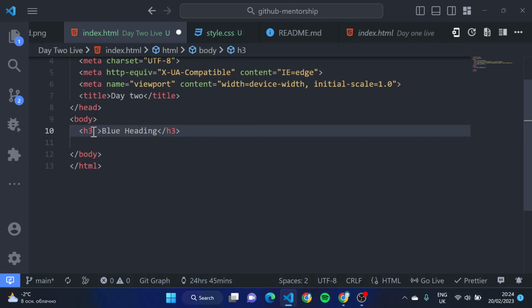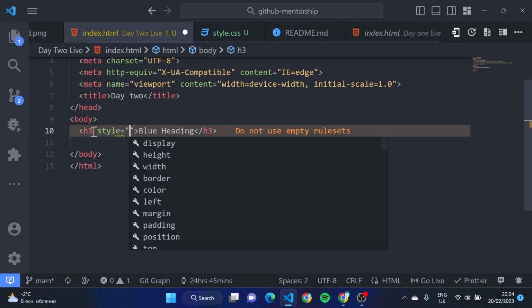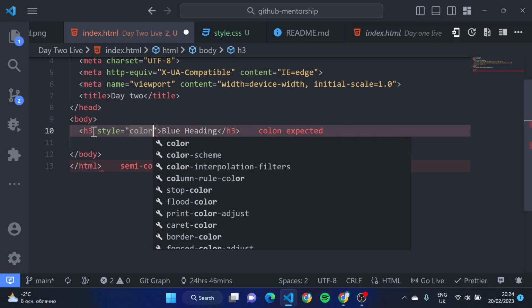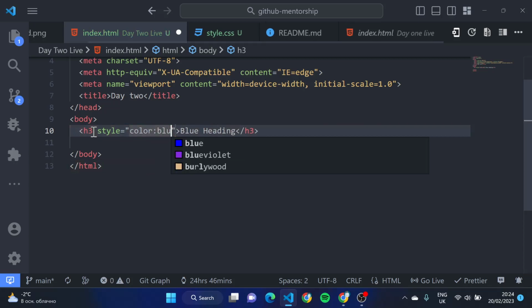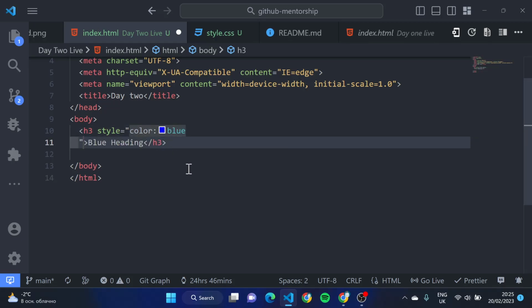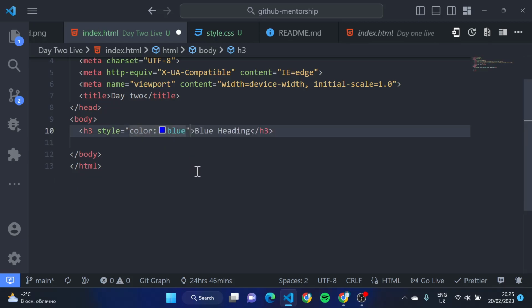Just like yesterday, once you want to add an attribute, you make sure that it's found within the opening tag. So here we just have a style. We can give it a color of blue. All right, so now let's check that out and see what we have.